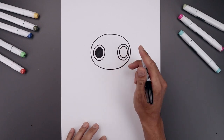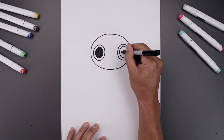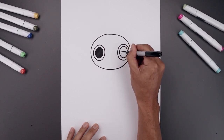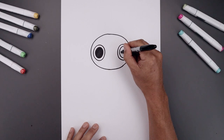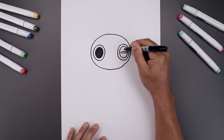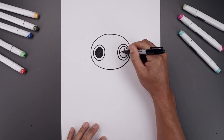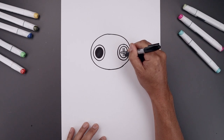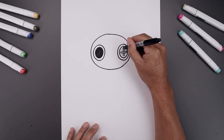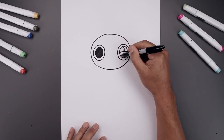Let's add those stitches inside the right eye. Starting with a straight line going across. Step down, draw that again. And I'm just going to round up the ends. And I'll add one more stitch going up and down in behind. Start with the top, two lines. Extend that down toward the bottom. Round up the top and bottom of that stitch. And it'll fill the outside.